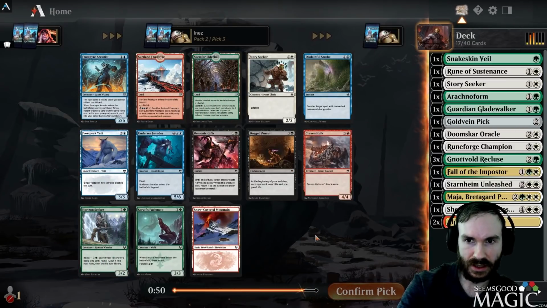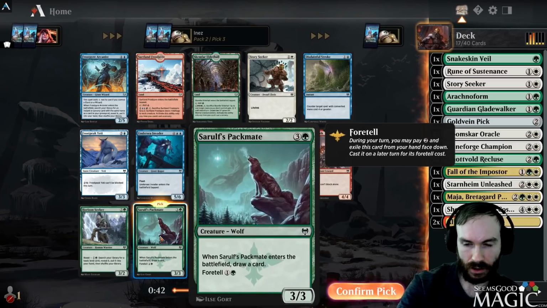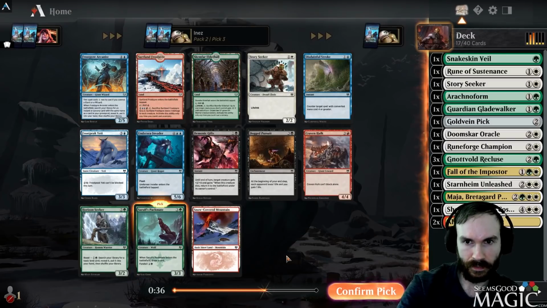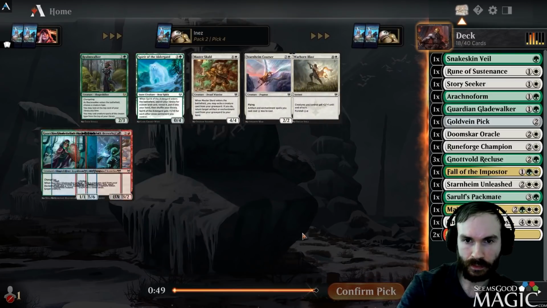So we can take Horizon Seeker, but I think I like the Packmate more. This is cool because it can find you snowlands. But Packmate's just a great card. You foretell it, then you pay 2, you draw a card, you get a 3/3. It's great. I like it more than the Story Seeker, even though it's a little bit more slow going. I think it's a great card.